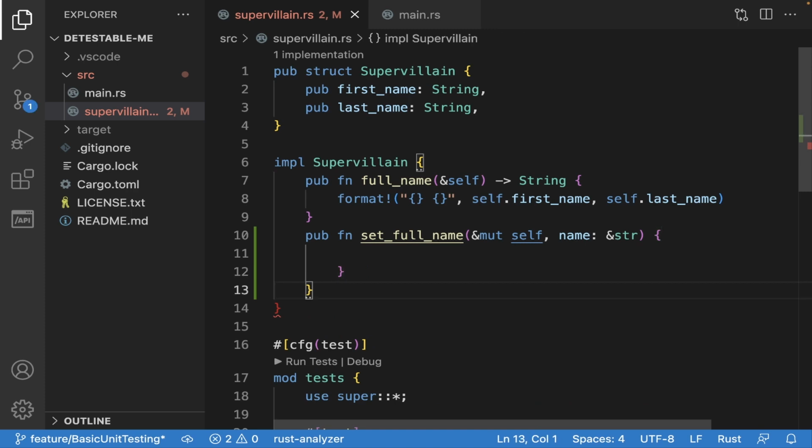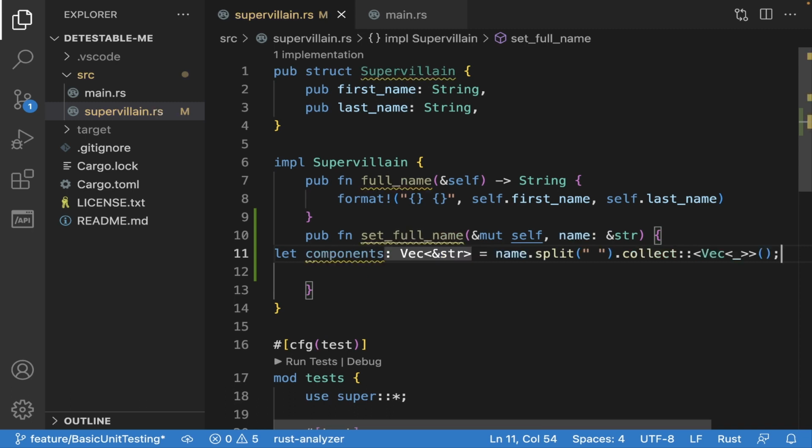We're going to start by defining the function. It is going to be a new function that is called setFullName. And setFullName takes a parameter, which is the full name, the string that contains first and last name separated by spaces. So what we're going to do is split that string using the space.